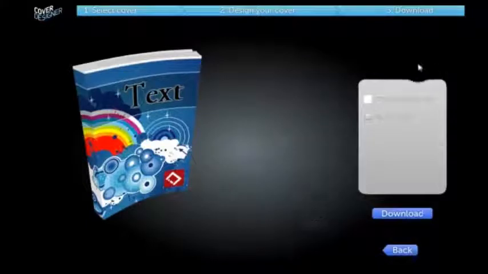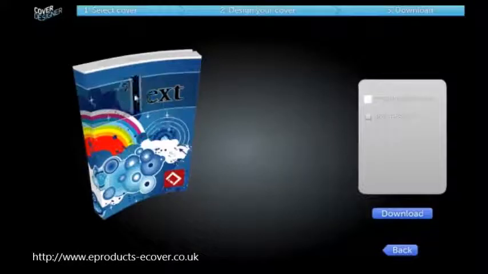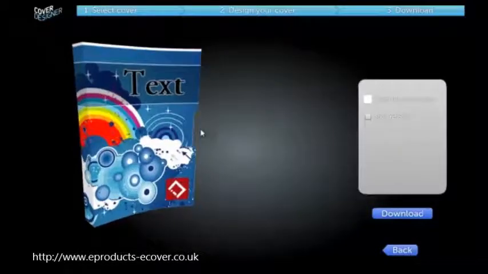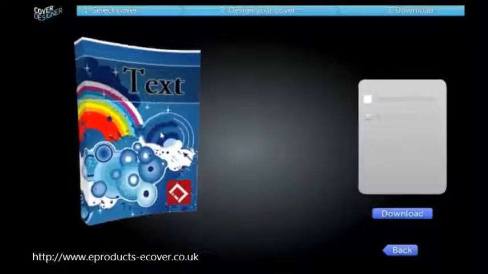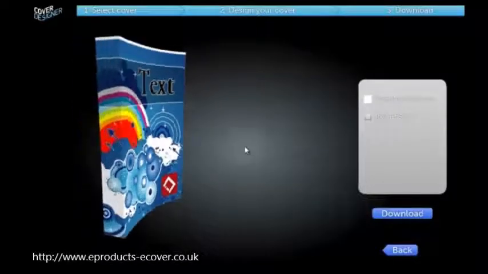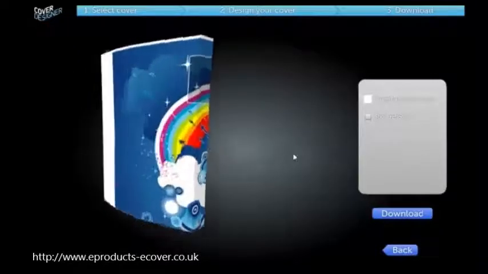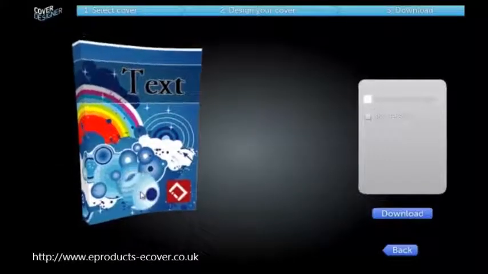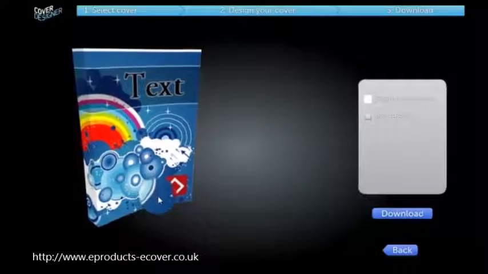One cool feature that they've implemented into this application is the ability to rotate this and look at it at different angles. So although this angle of the cover looks excellent, if you want something a little different, a little more drastic or a little less drastic, you're able to do that just by clicking on it and dragging it around. See that? It's awesome. So I can look at it at a little bit of a different angle if I want. If you want to show the back, if you do have an eBook with information on the back, that's all you've got to do. Again, we're not worried about the back, so ours doesn't look real pretty, but I'm just going to tilt it right about there.